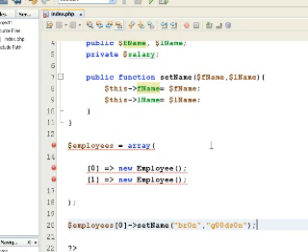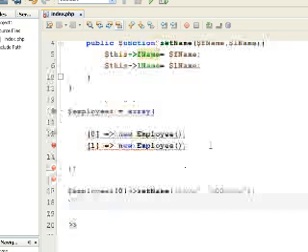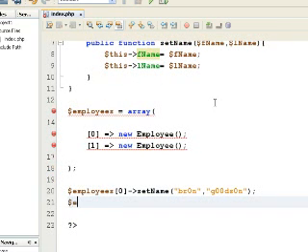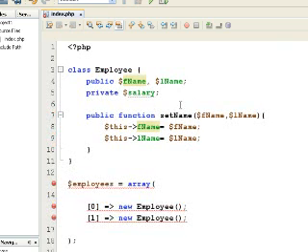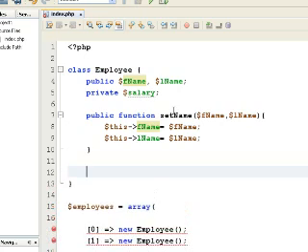Now we want to set the second employee. So we can say employees 1, setName Sam, first name, and last name Graham. Okay, pretty easy.